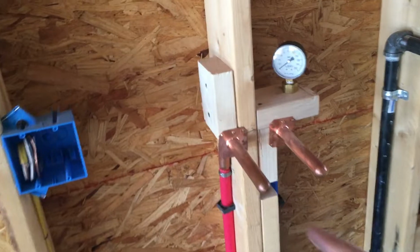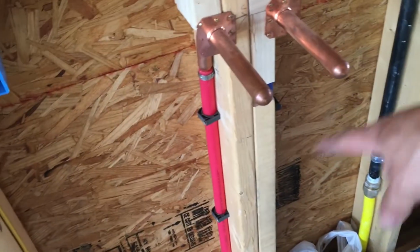And then I'm shortly behind on the plumbing. As a matter of fact, the plumbing is good to get tested. I needed to build a loop for the hot water heater, because I didn't install the tank, so we obviously need to be all the way through the system. So what I need to do is basically loop these.